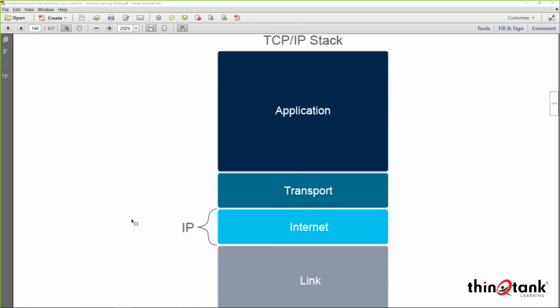So what is the internet layer? With regard to the TCP/IP stack, the internet layer is layer 3. A lot of things happening at this layer. Of course, we have our protocols like IPv4 and IPv6, and we're going to spend a lot of time talking about IPv6. That's going to be something that's probably relatively new for you guys. Routing occurs at this layer. Packet delivery occurs at this layer. So we're going to spend a lot of time talking about those concepts as well. Those are really very important concepts that we're going to be discussing.